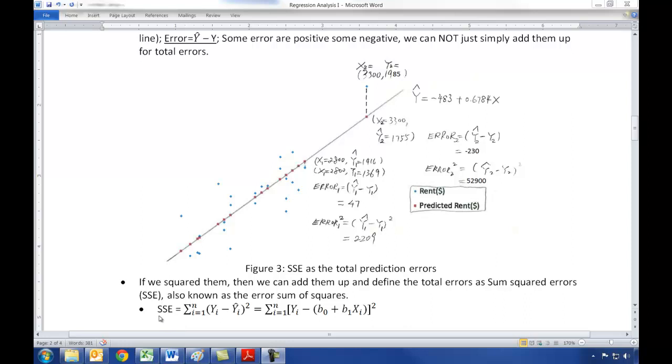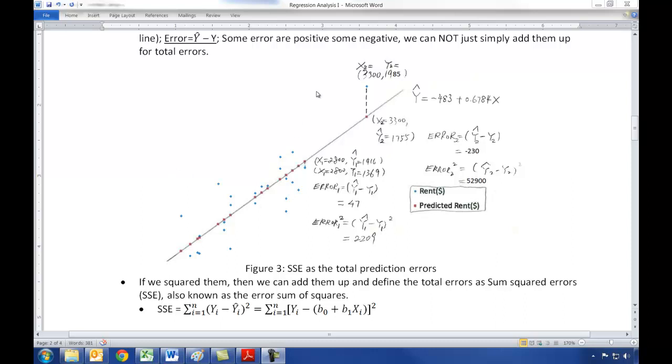Mathematically it is defined with this formula. Notice this sum of squares formula is defined for any line. If you have a line that goes like this, it will be associated with a different intercept and a different slope, but you can still apply this formula to calculate the sum of squared errors associated with a line that goes this way. So by choosing different values of intercept and slope, you would have different orientations of the line.